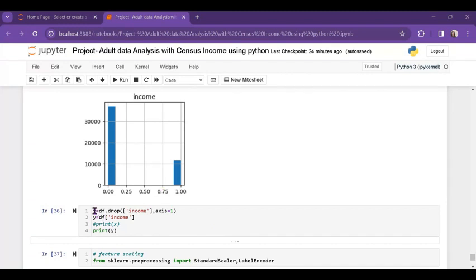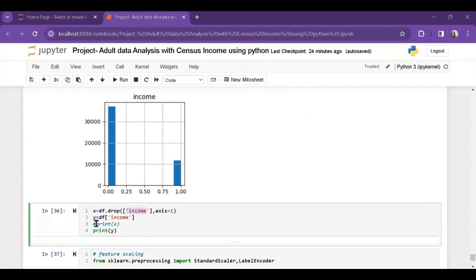Next I want to drop the income column, where I take variable x and pass the dataset variable name dot drop, which column I want to drop is the income, axis is equal to 1. Okay, then is equal to df, I pass the income.